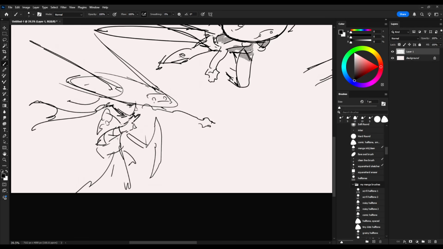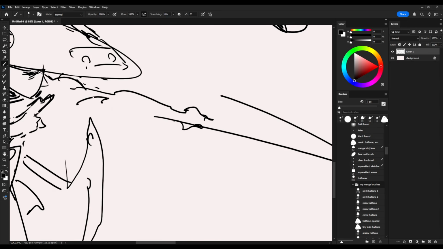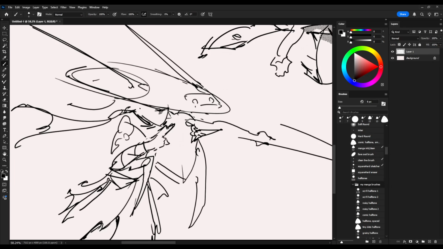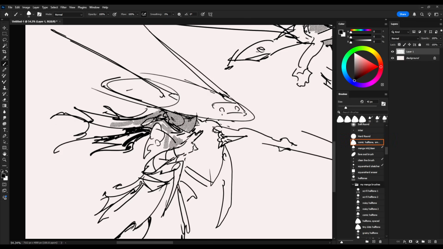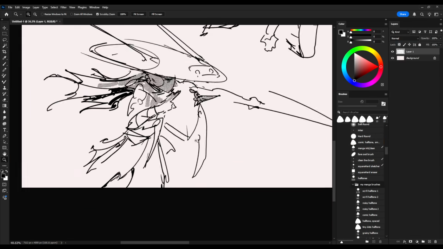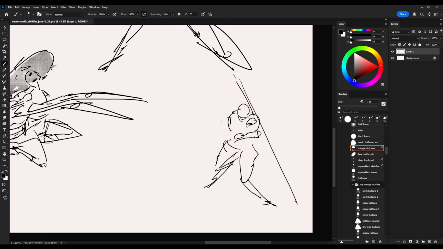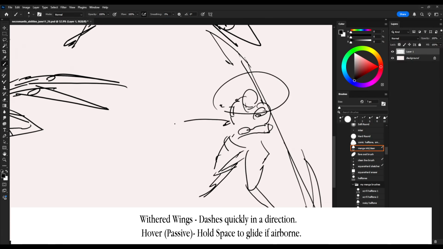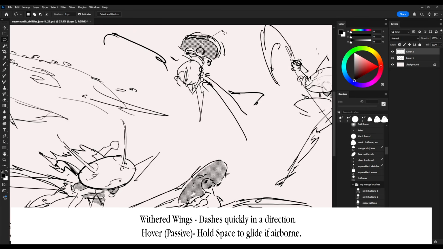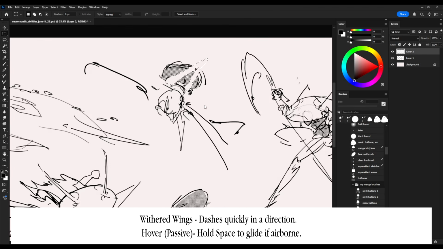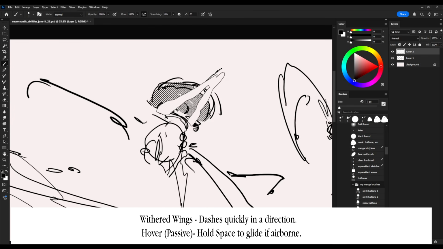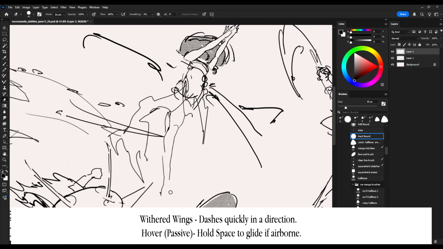With all of these abilities, I don't want them to feel specifically like a necromancer thing or specifically a mantis thing. I want it to feel like it actually makes sense for the character as a whole. Something that I didn't know about mantises, they're actually able to dash very quickly in a direction because they have wings, right? They're not really wings for flying around like crazy, but more so for either dashing in a specific direction really quickly or hovering or gliding to a certain spot. So I was thinking with the necromantis, maybe he could either glide to get to different vantage points, or he could use those as a short dash ability. I think that goes well with the ambush predator mantis vibe and the power fantasy of being able to be kind of an assassin, right?